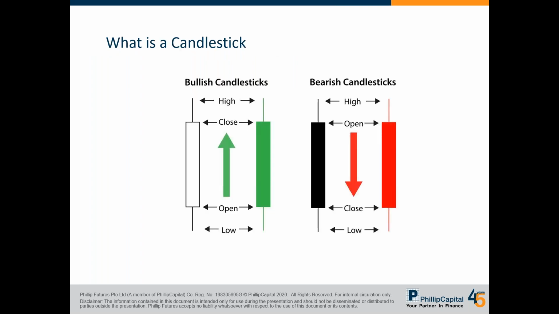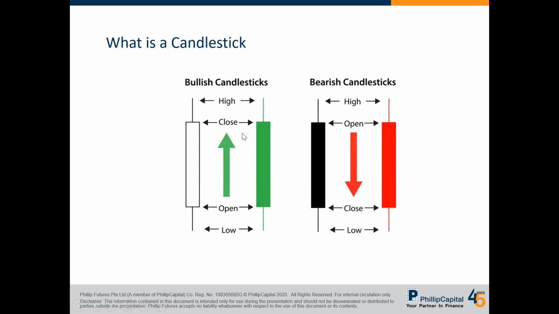So sometimes you see some people's charts, right? They are showing a white candle, okay, and a black candle. So white candle is bullish. Of course, for my chart, for easy illustration, I put it green. But essentially white means bullish and black means bearish. All right, so it's very simple.